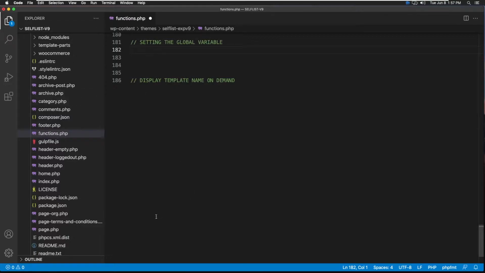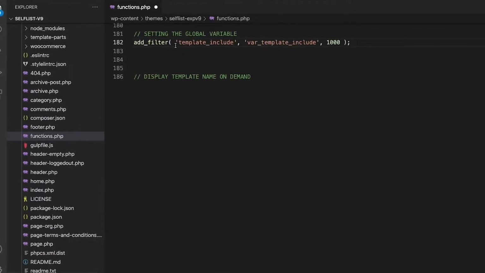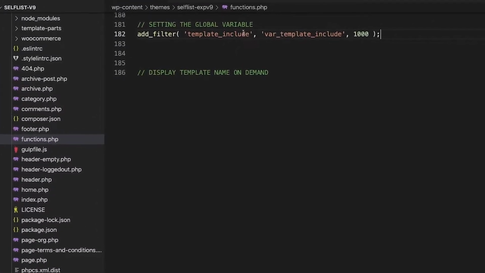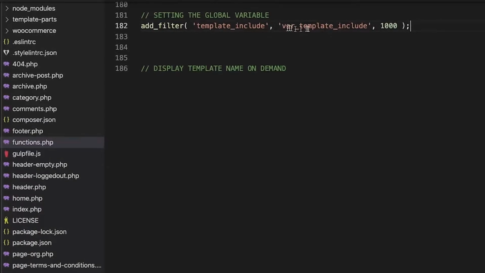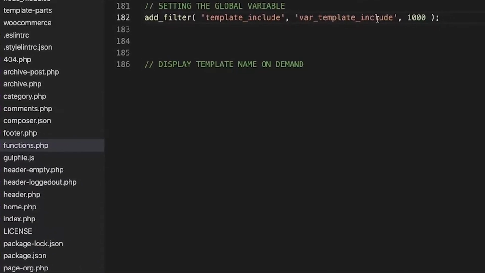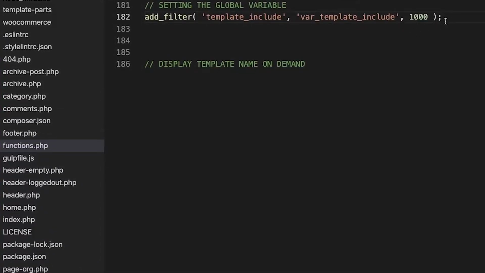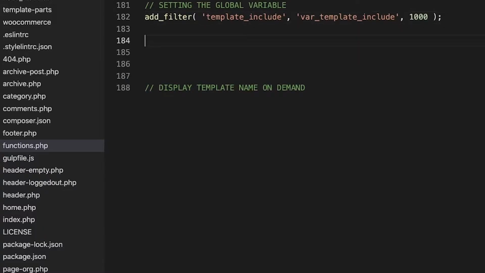At this point, I'm just going to add the filter that we talked about. All right, so we have template_include, that's our filter, and this will be our function that we're going to write to collect the template. As we have seen in the documentation, this filter provides us with a string that has the current template name with the whole path. But we're not going to need the whole path.